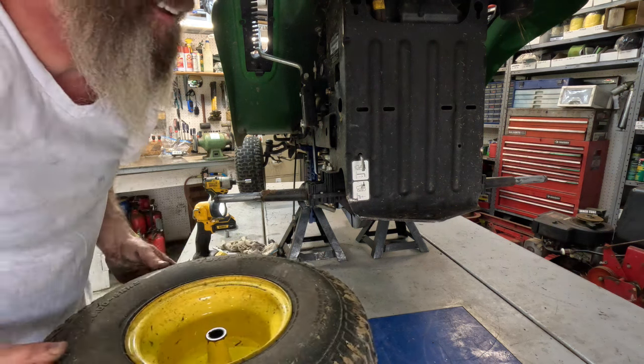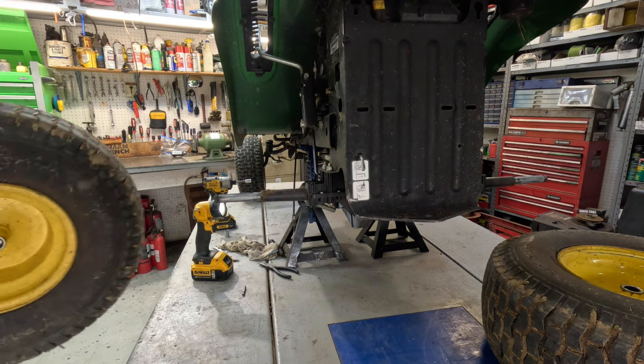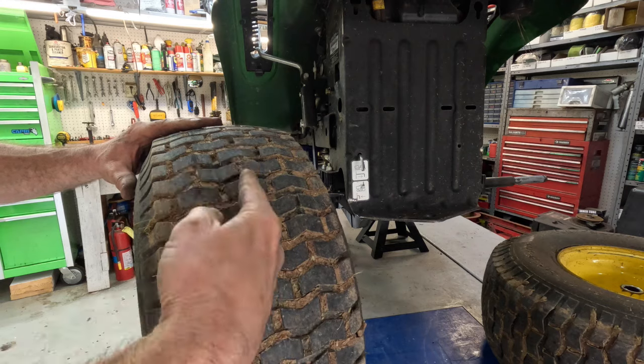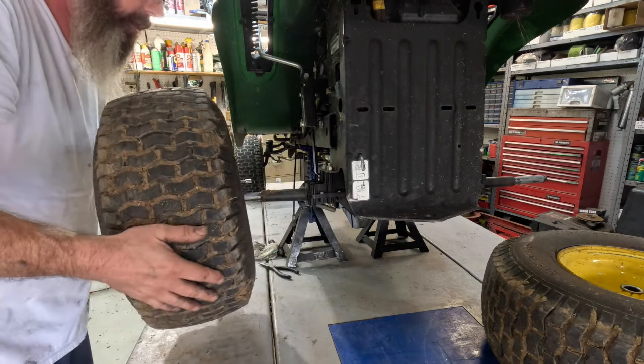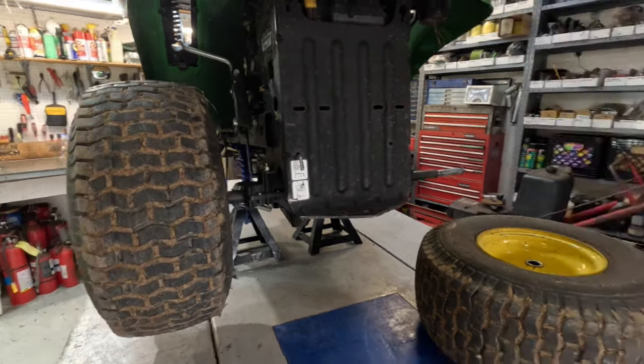Let's see, that's the wheel for the right side. This is the wheel for the left side, because as you're driving, you want the very center tread facing that way. You don't have to, but it's just the way I am. OCD, man.